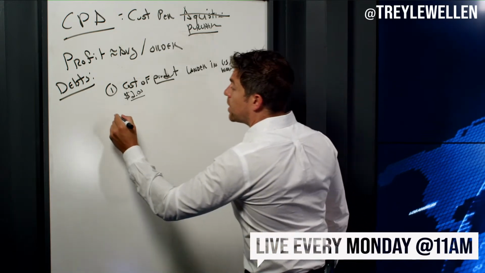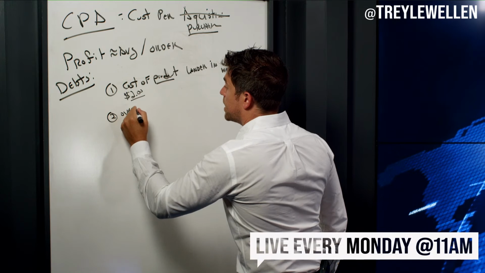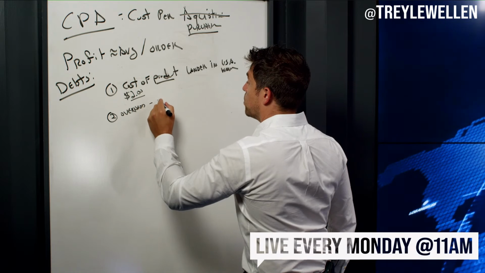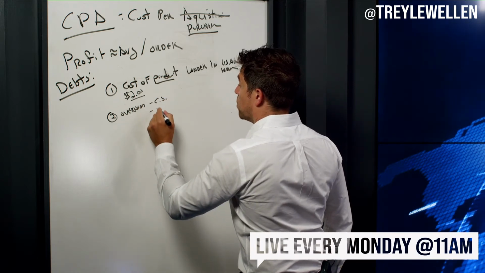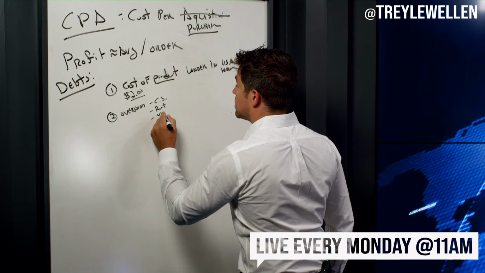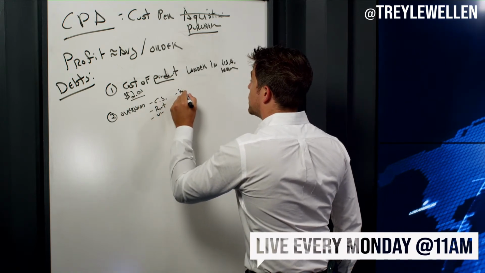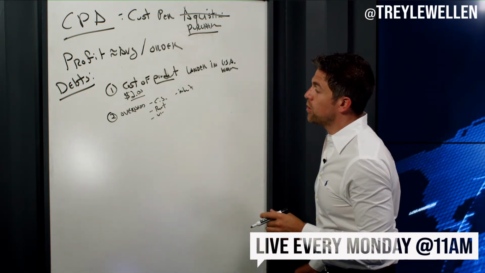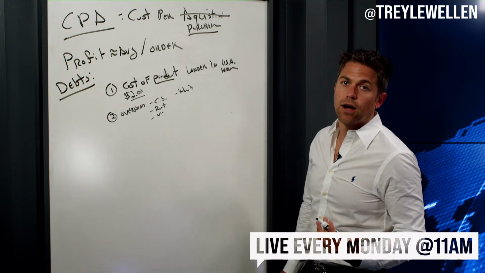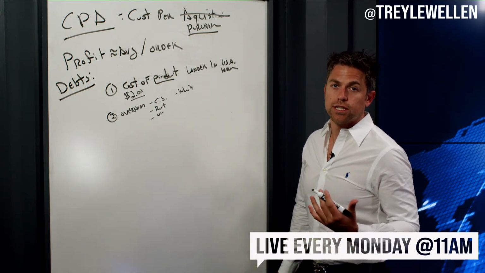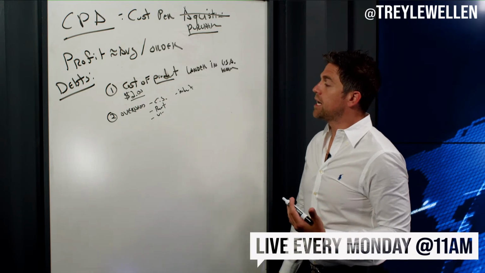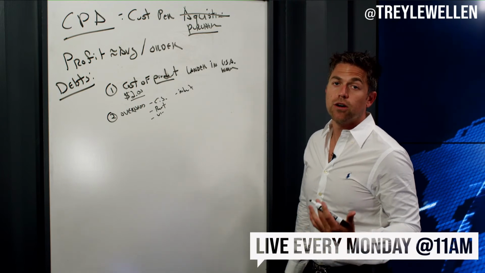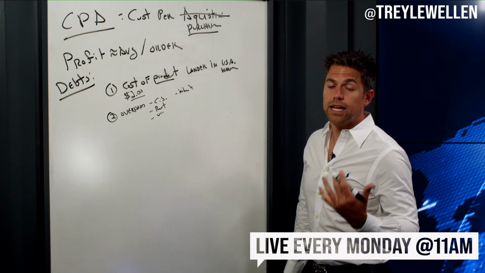Next, we got overhead. So what is your overhead? Well, man, that can be a lot of things, right? It's everything such as your customer service team, your rent, your utilities, internet to run. And what I like to do when I'm calculating my CPA is I don't put the entire rent out, right? I divide it by the daily cost. So if I'm paying, let's say, $300 a month in internet, I divide that by 30 days, so I know, okay, 10 bucks a day is my average daily cost of internet.